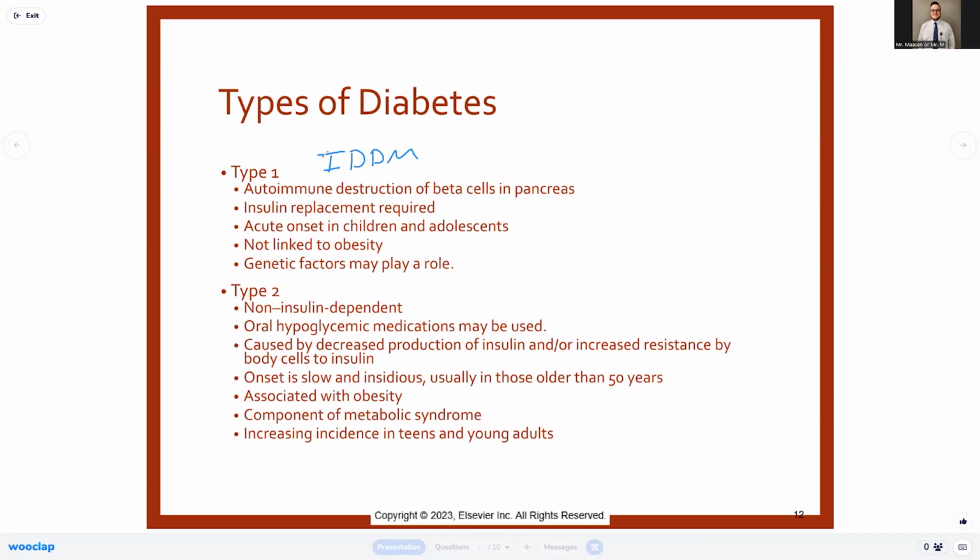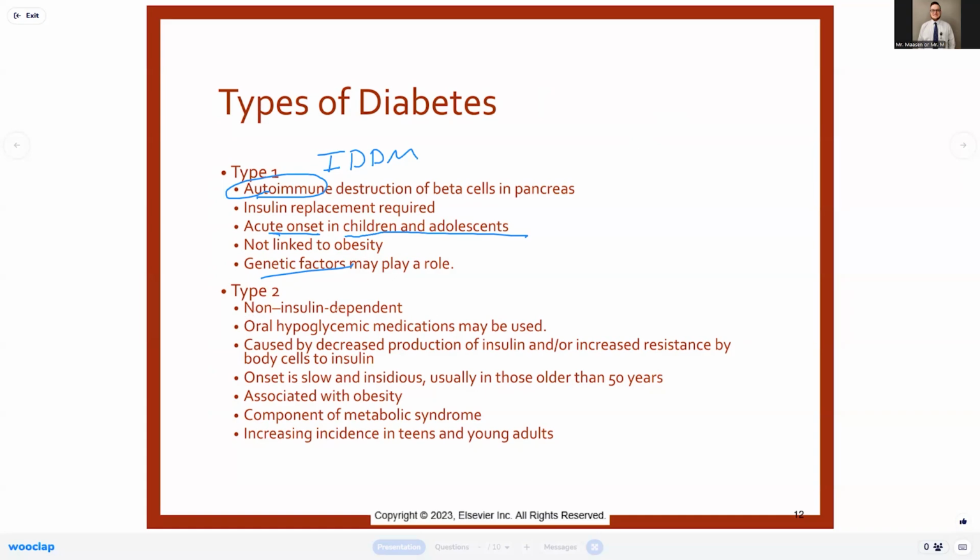That's why. And so usually this is a childhood onset or adolescence, so like teenage years, maybe even into early 20s, but that's a little more rare. It's not linked to obesity. It's not linked to taking too much sugar. It's linked to genetic factors, and it's autoimmune. It has nothing to do with bad diet or anything like that. But this is a lifetime diagnosis. You cannot cure, you cannot get rid of type 1 diabetes.